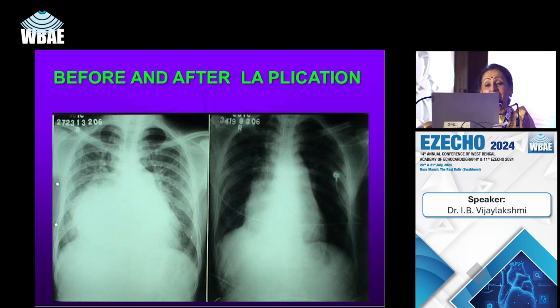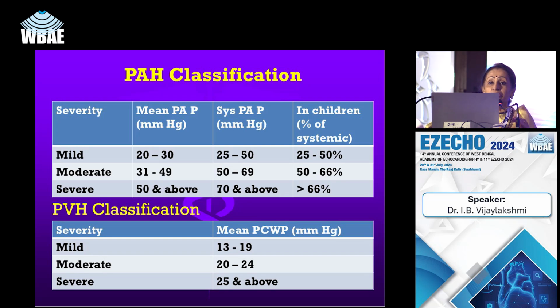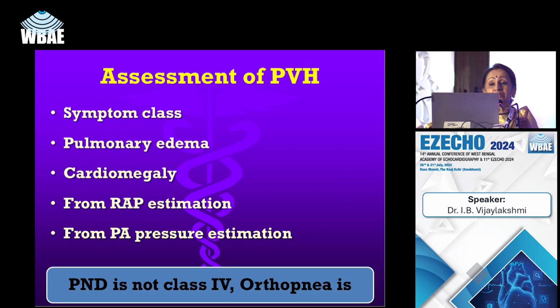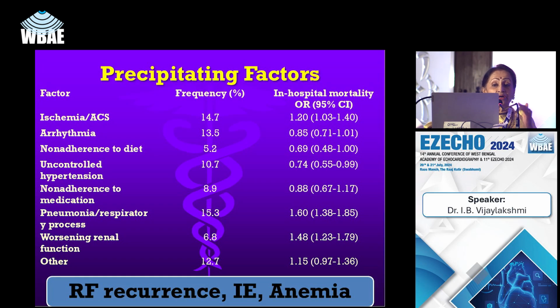And apart from that, the tricuspid regurgitation is very important in this patient, because whenever we do the left-sided intervention, whether surgical or non-surgical, if the tricuspid valve is involved, the outcome is very bad. And that's how we have to assess the tricuspid valve, whether there is associated organic involvement, thickening, beaded appearance, and whether the TR is functional, secondary to the pulmonary hypertension. So vena contracta less than 5, the procedure is still possible. If the vena contracta is more than 7, then the aortic valve repair or replacement is also important.